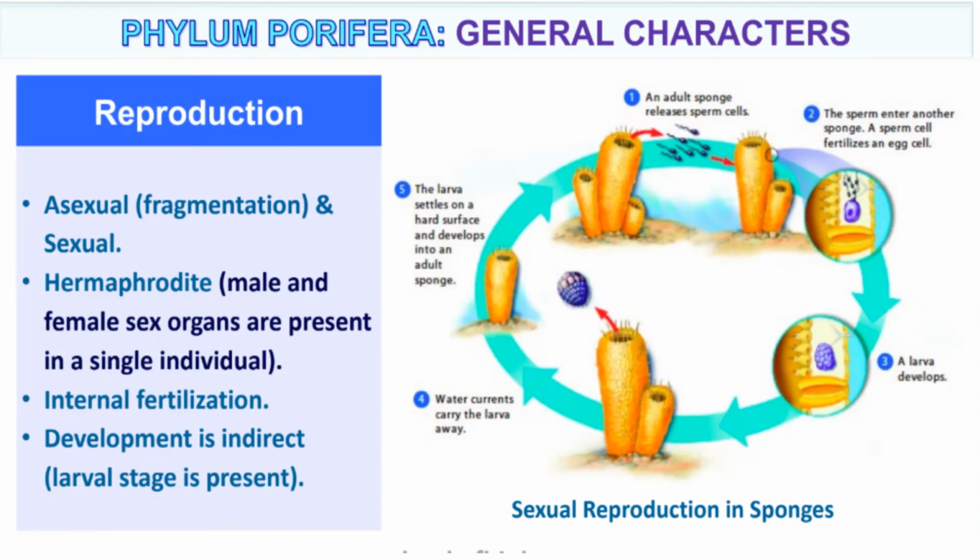In some organisms, fertilization takes place outside in the water. Development is indirect. Larval stage is present. Let me explain this. When a baby is born, humans give birth to babies directly as human beings. You don't see any other stage. Whereas a butterfly, you have seen, first becomes a larva, some other creature, like pupa, larva, and then butterfly.